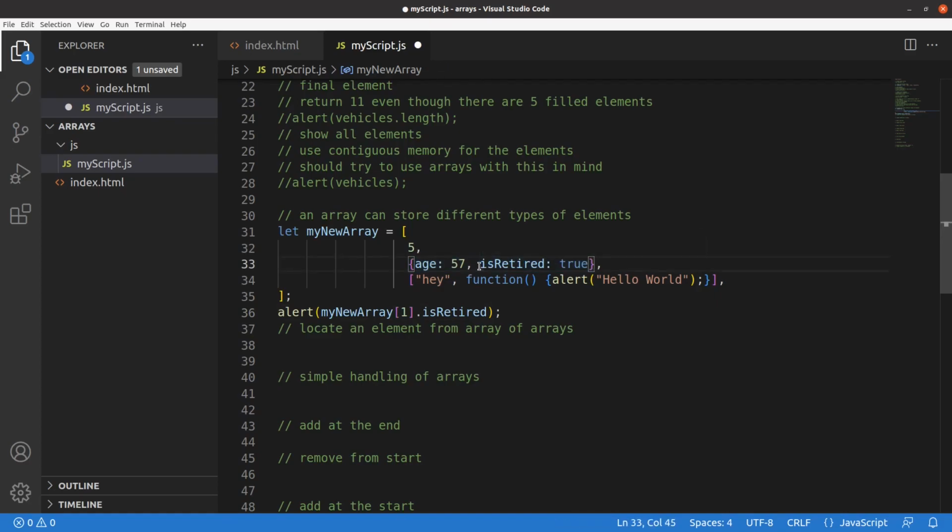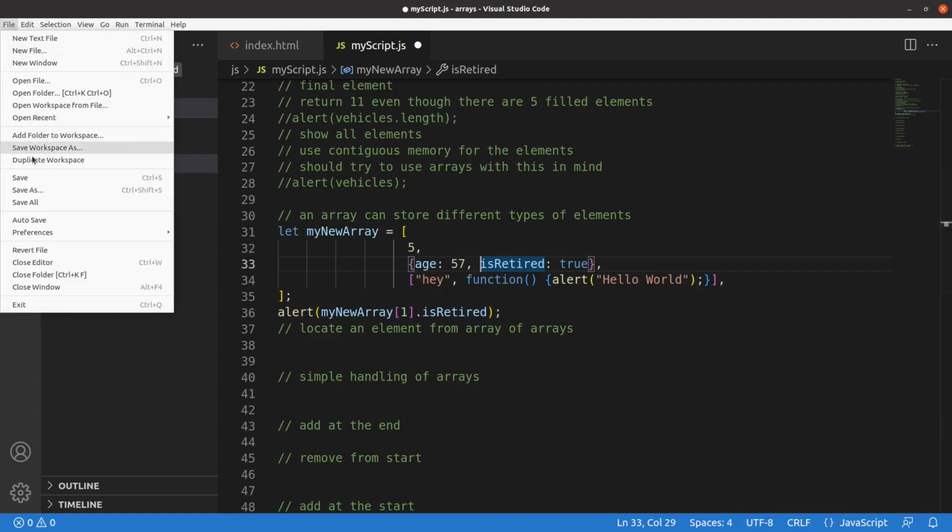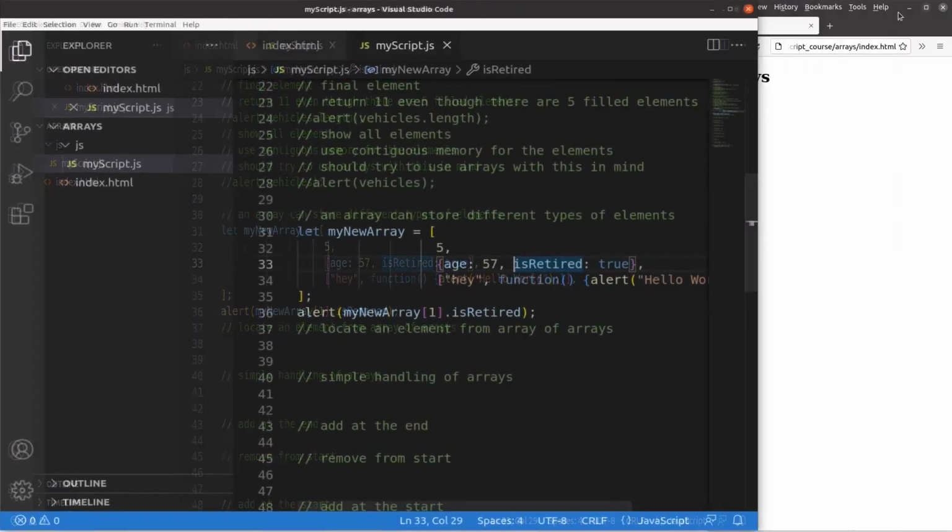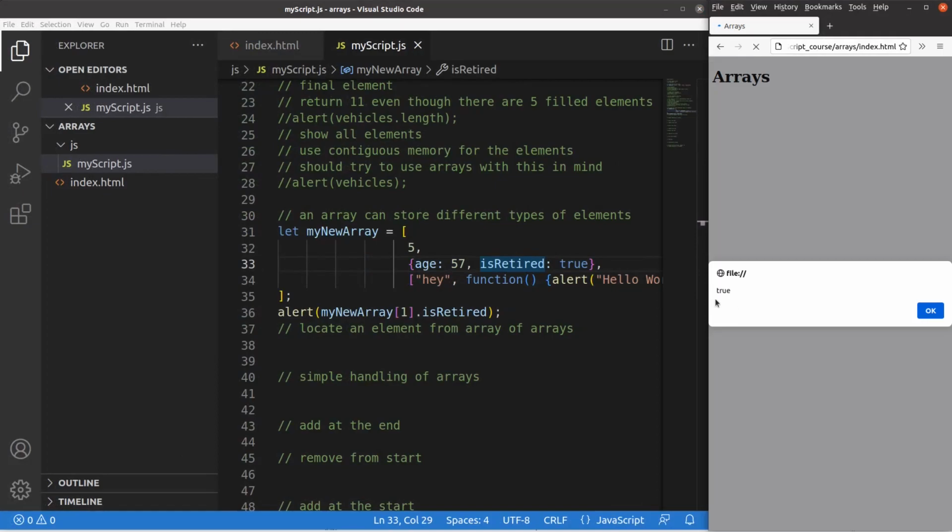I want to specify the second element, so I say it's retired, and if I use this syntax, I'm able to get true as the answer. So I go to the second element of my new array, and then I pick up the object content correctly. I want to show the is retired property, and I would like to see the content of this property. Save. Reload. Yes, I can see true in the alert window.